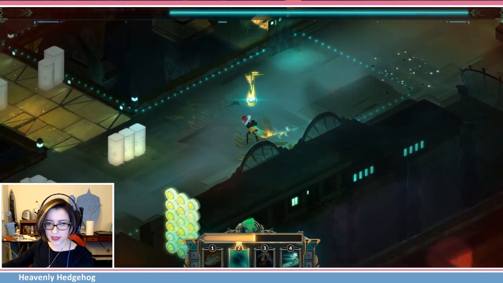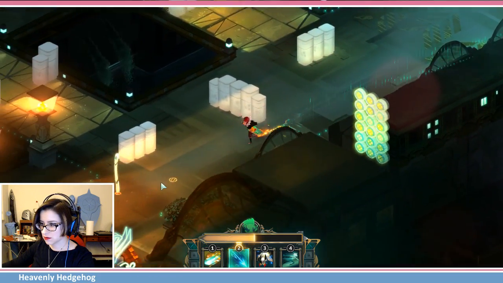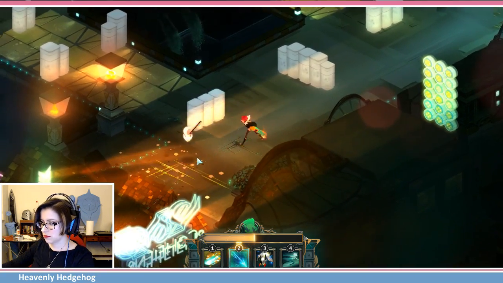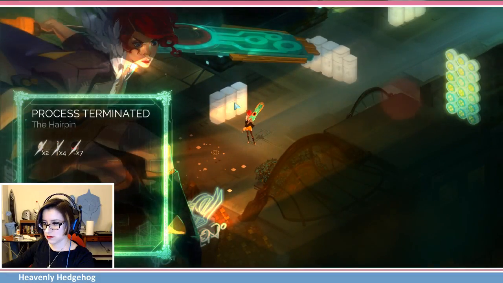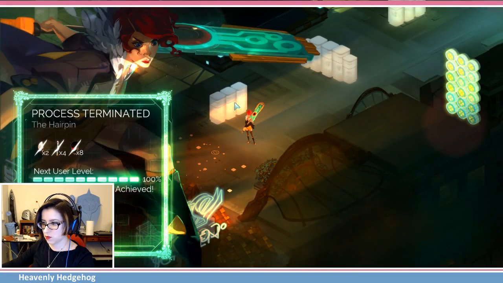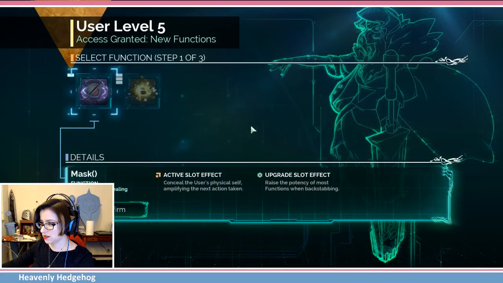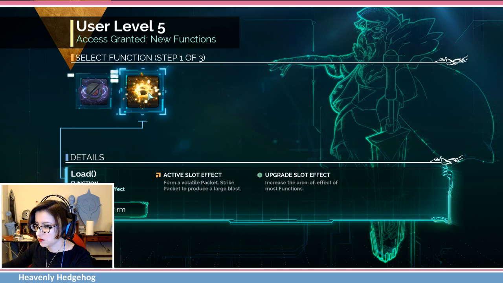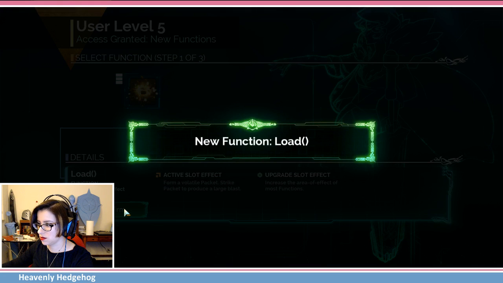We've got one weed left. Alright. The thing is, what is this process? Here we go again. Mask. Conceal the user's physical self or raise the potency of most functions when backstabbing. Form a volatile packet. Strike through, so put a bomb, increase the area of effect. I think I'm gonna go with that one. Increase the area of effect.